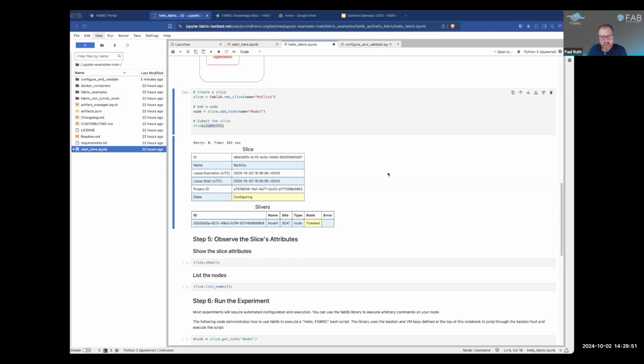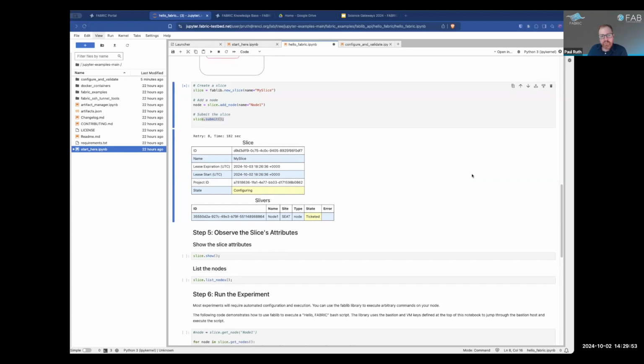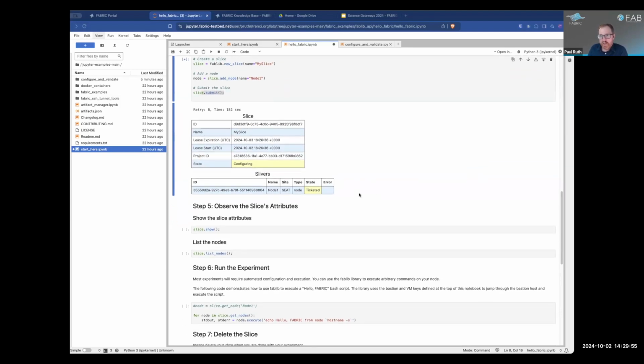And when this is done, it'll run, and it'll show us more information, like how big the slice is, which actual node it was on, and a few other things. Okay, so you can see my node became active, but the slice is not quite active yet because it's doing some last minute things. The next 20-second interval, it should all be active.